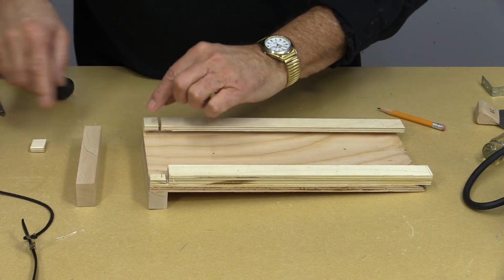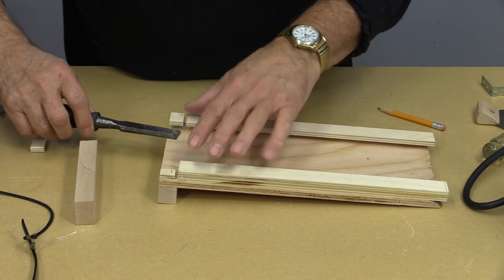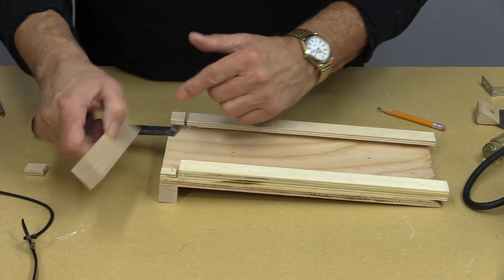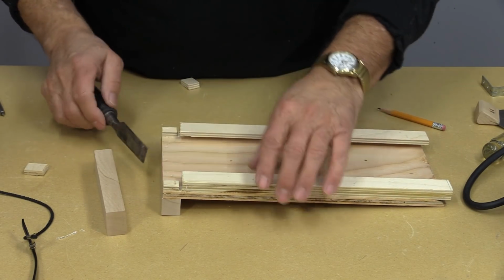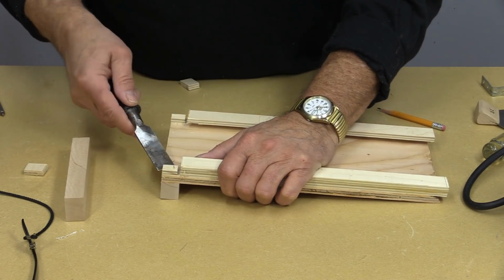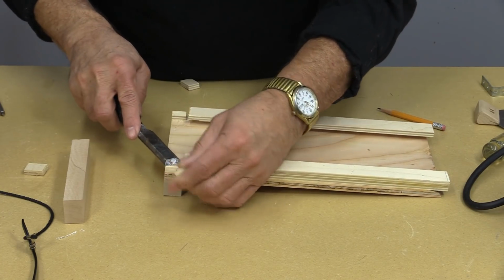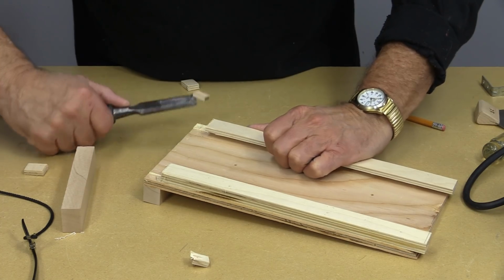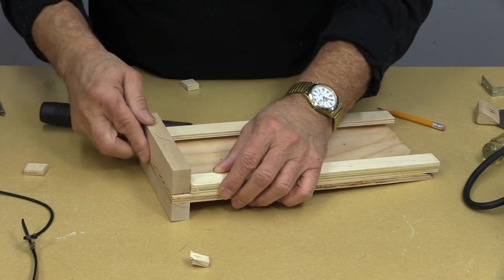What I inadvertently did was when I put these strips on here, I put them from end to end, and I meant to leave a little bit of space on this because I pre-cut this. So I've just gone to the table saw and cut this little piece off here, and these aren't in there all that solidly because right at the end I didn't put very much glue in, and I think I can just pop those out of there. I'll clean those up a little bit, but that'll fit in there like that.